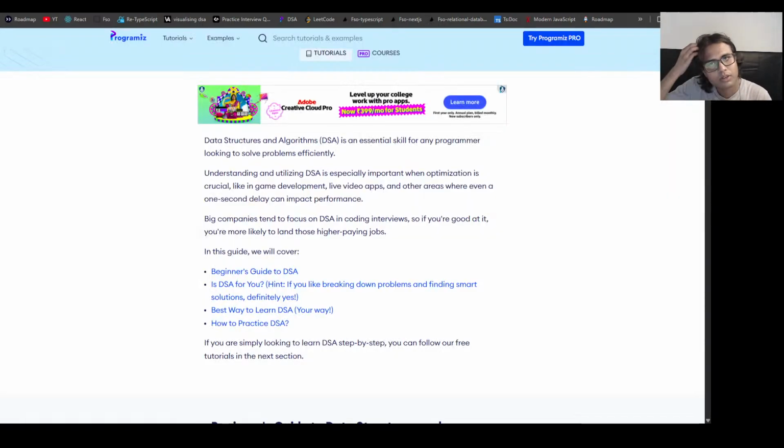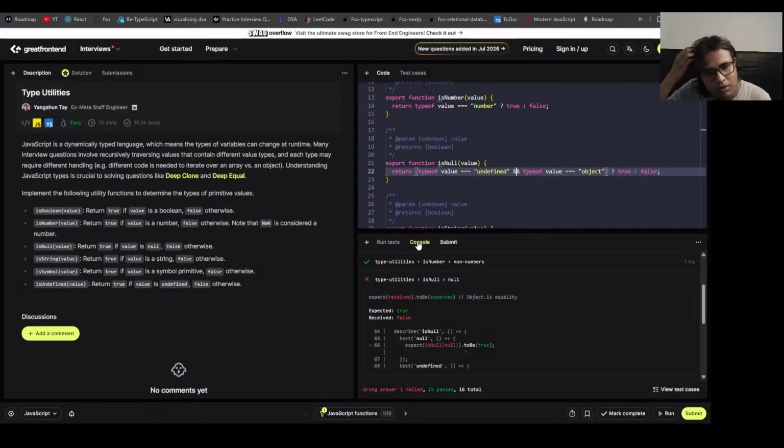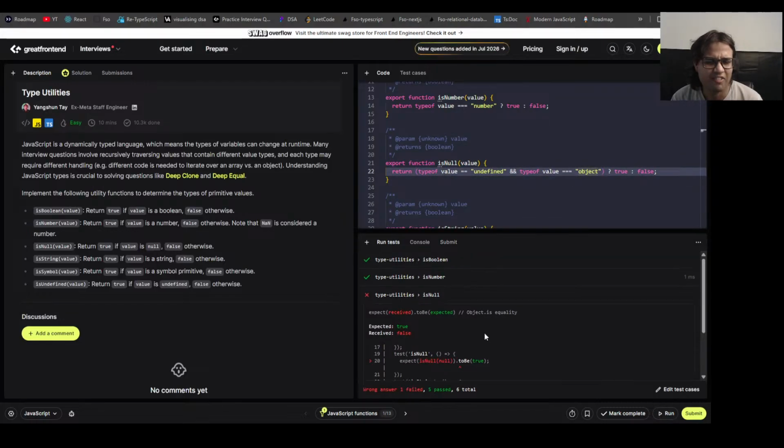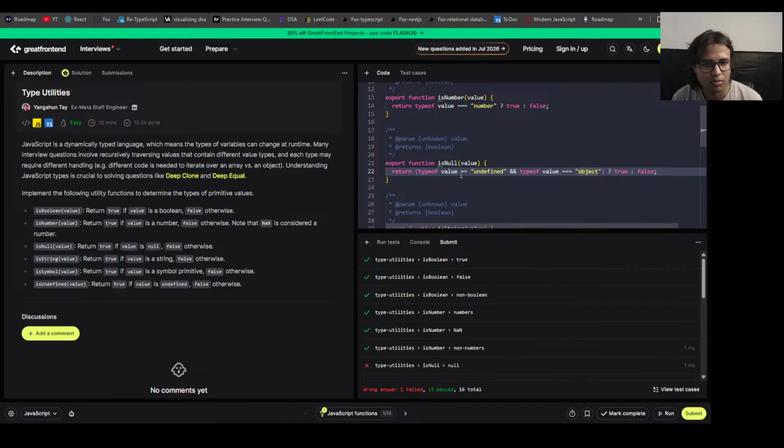Oh, so I can do this. Value should be like undefined, okay? And the value's type should be object. I should do it. That doesn't work. Value, okay, undefined, and type of value is object.